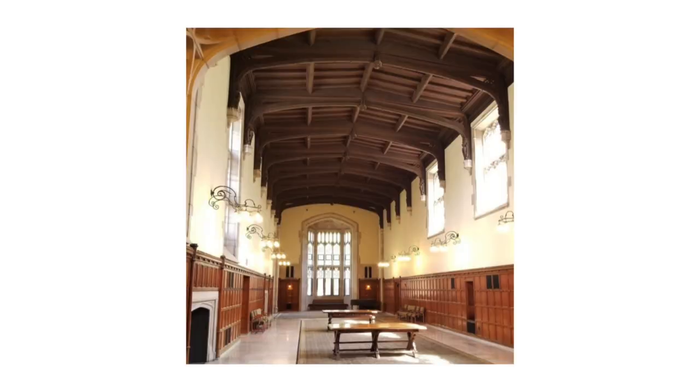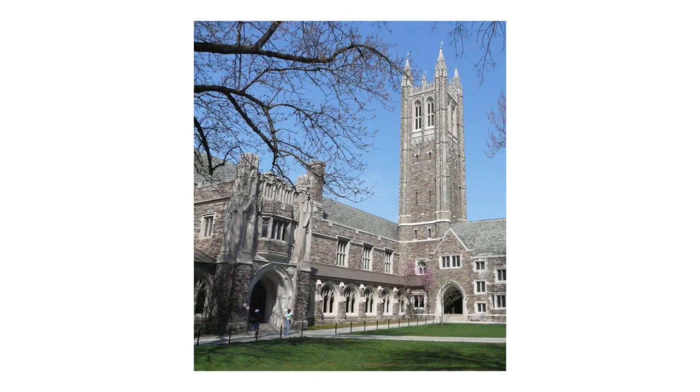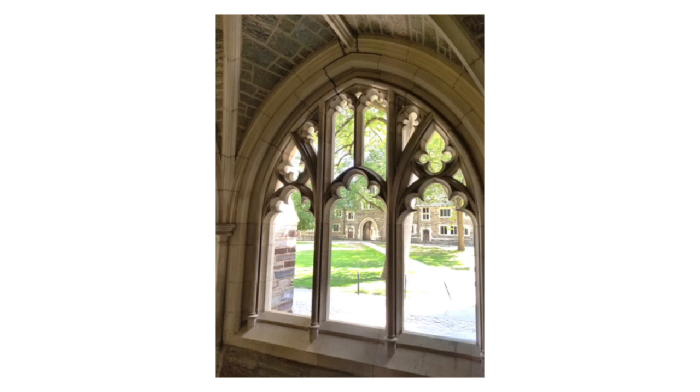At Princeton University you have this beautiful eating hall done in the English Gothic style — English paneling, tracery in the windows, and this open hallway where you see beautiful tracery looking out into the courtyard. A lot of really beautiful features. And in the style of the home, you begin to see all of these historical features show up.